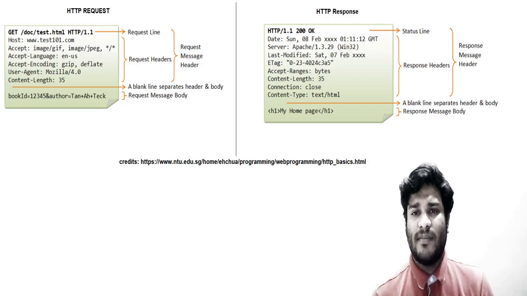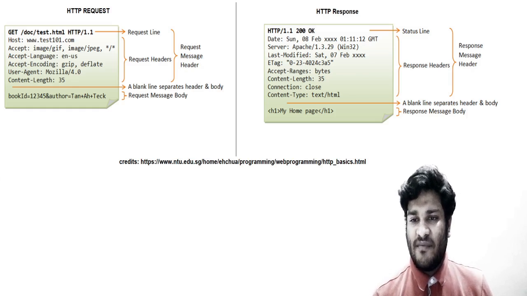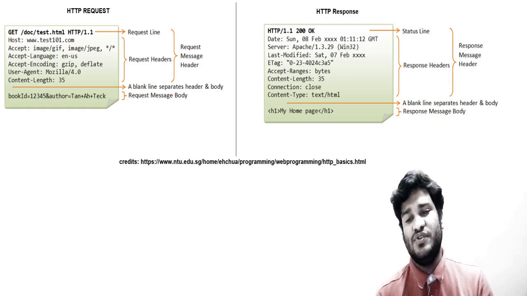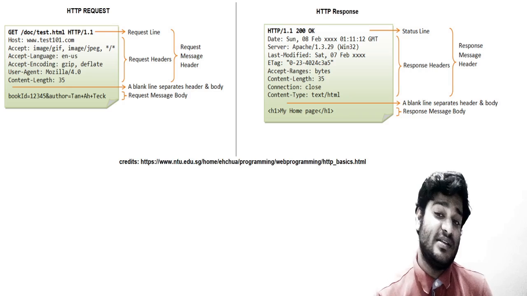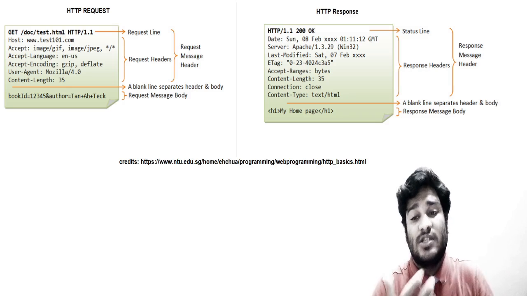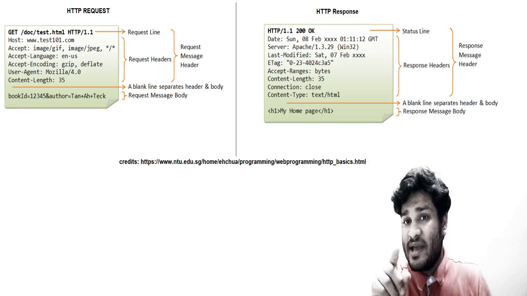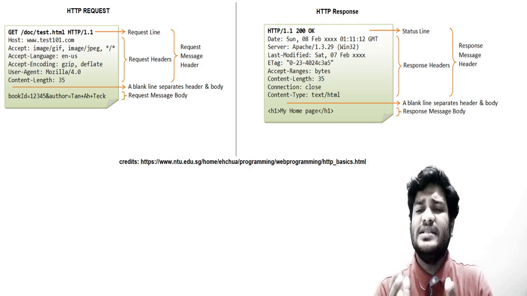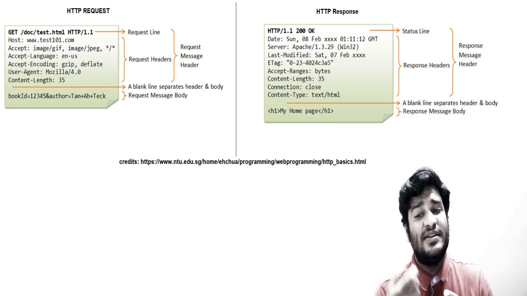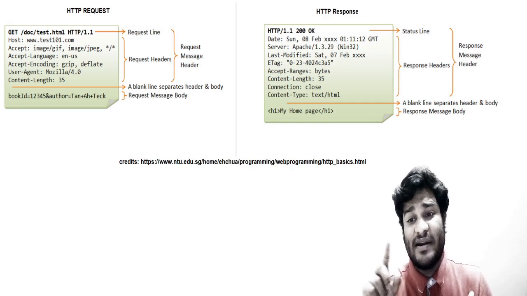Both of them have a very similar format, and the only difference is the status line and the request line. In the status line, if you see over there, we have the number 200. In HTTP, we have status codes. Whenever a server gets a request, it gives you a response, and with that response, it gives the status code. This code tells what the server thinks about your request and how it has responded. If the status code is of the format 1xx, 2xx, so here it is 200, xx can be anything. These are predefined status codes and every status code has some meaning. Over here 200 means success. Similarly, status code 500 means error.